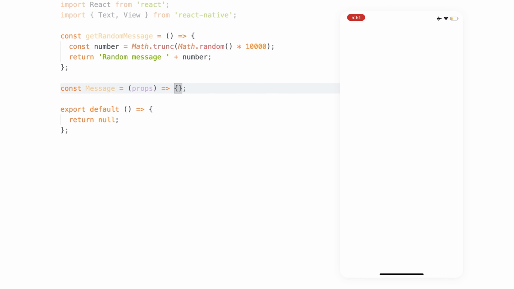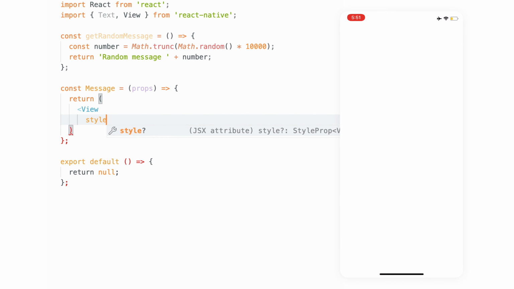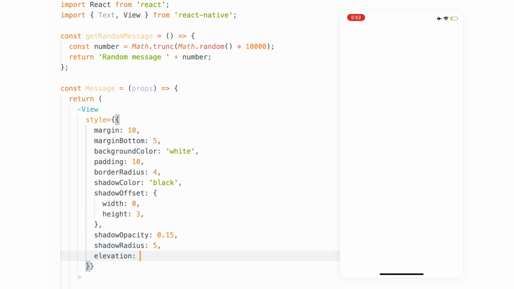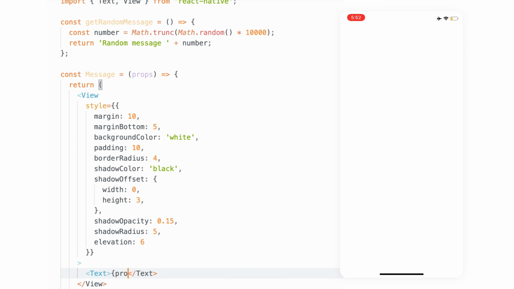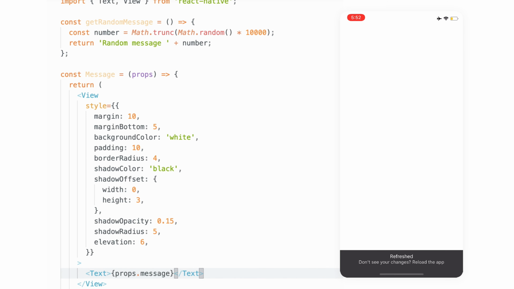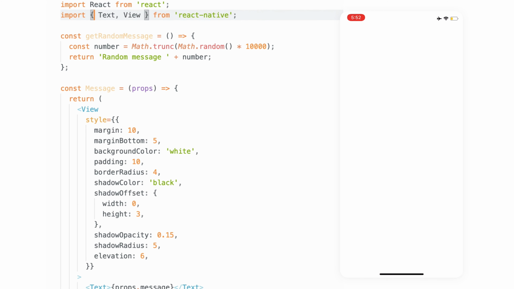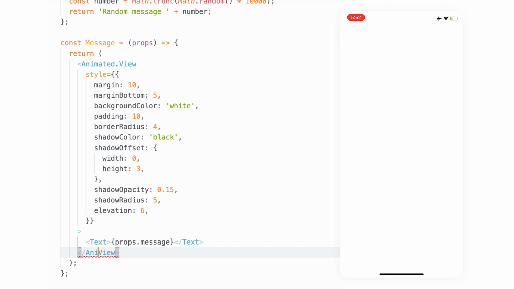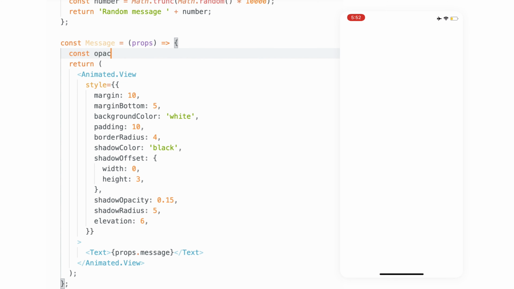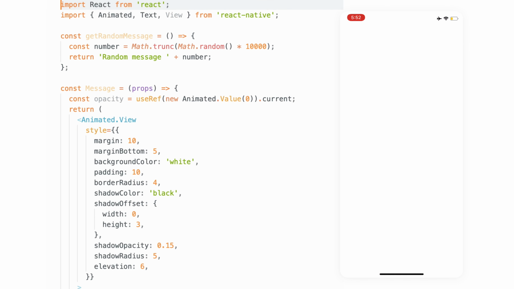I will start with the message component, which should only display some text coming from its props. Now, since we want to fade in and out this component, let's add some animations to it. We'll play with the view opacity for the fadings, and I'll start by turning this view into an animated one. Because we already know we'll animate the opacity, we need an animated value which should then be animated from 0 to 1, and then from 1 to 0 when the message fades out. By default, because it should fade in, the opacity will be 0.